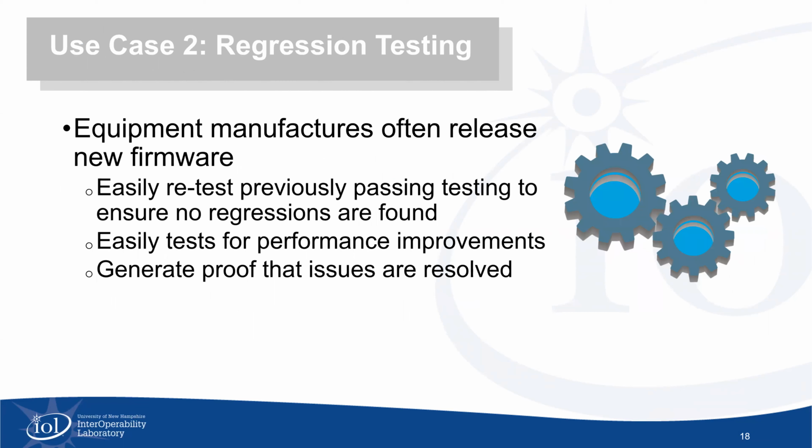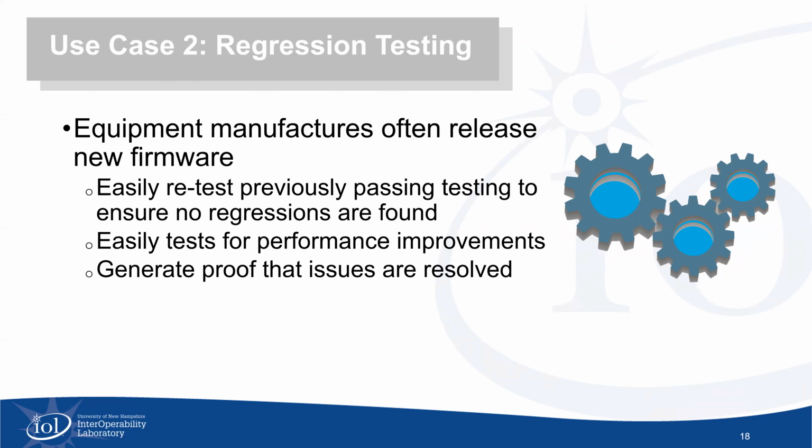Another use case here is regression testing for equipment manufacturers and chipset manufacturers. Obviously, new firmware releases happen often. We all kind of know how software development goes. Sometimes you create regressions, unfortunately. So it's important before releasing any of these versions to check for regressions. And when you have other parties requesting tests from you, you can easily rerun those tests, test your new features with this, try a range of different stuff to save on that process of manually configuring DSLAMs and trying features or wireless equipment, doesn't matter what it is. So you can make sure that you haven't created any regressions.